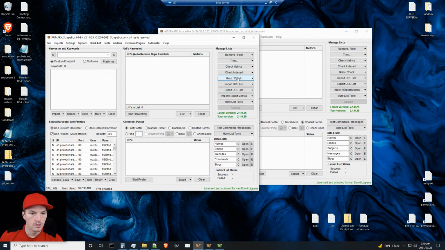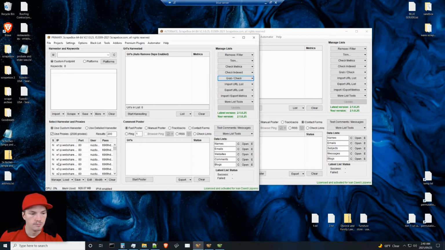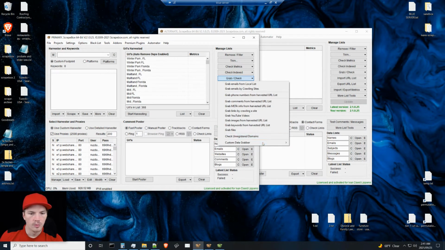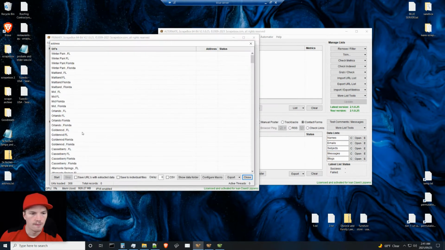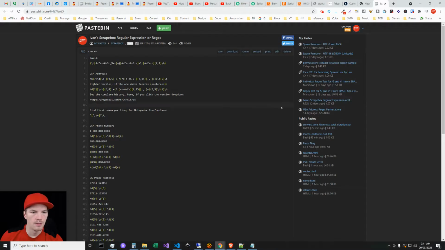So the way that I've been doing it recently is using the custom data grabber. Let me paste something in here. When we open up this utility, we can take a look at the masks, and you can see how I entered that regex there on that pastebin file.